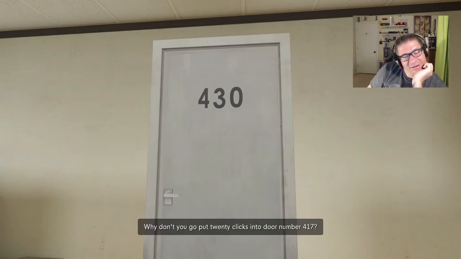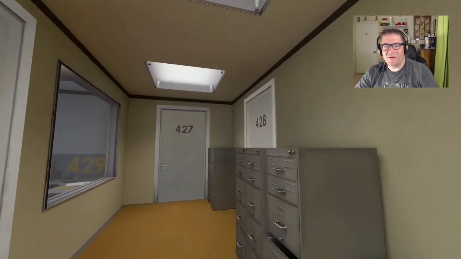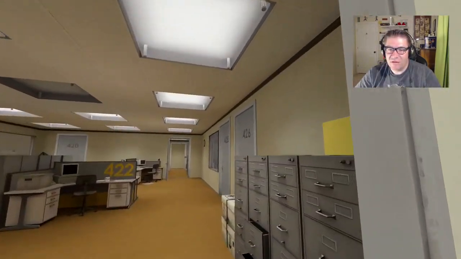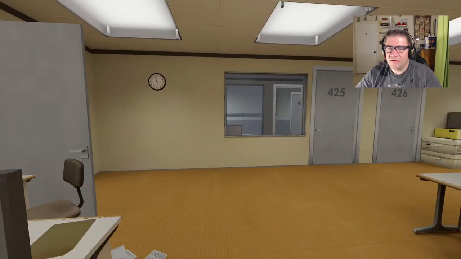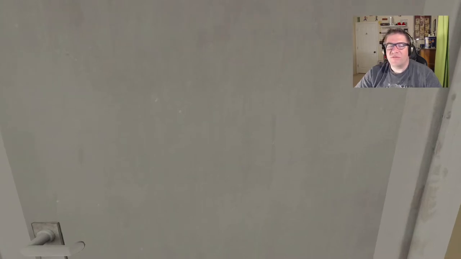Why don't you go put 20 clicks into door number 417? 417? Where's 417? That's 420. Nice. 417. 2, 3, 4, 5, 6, 7, 8, 9, 10, 11, 12, 13, 14, 15, 16, 17, 18, 19, 20.